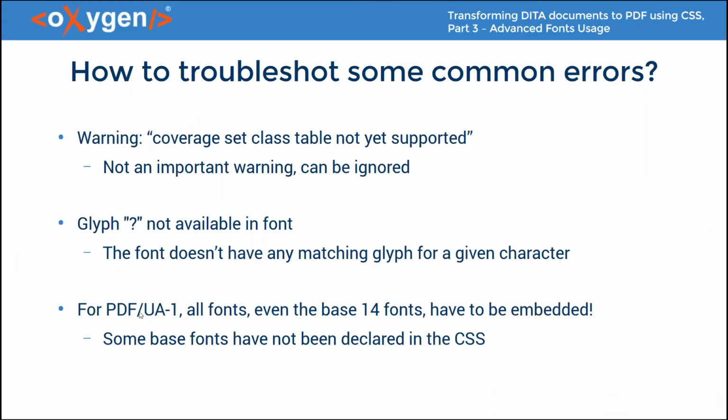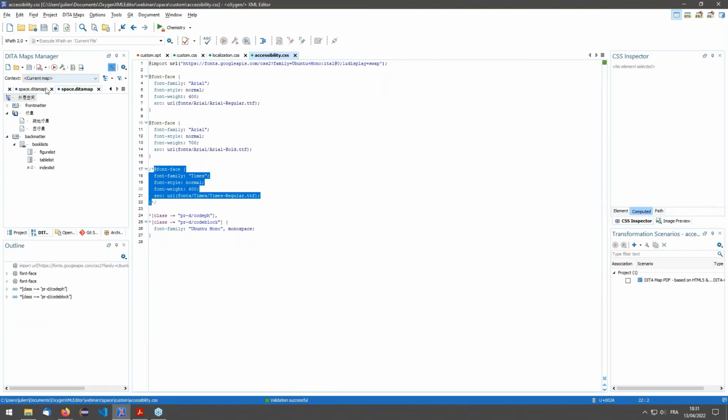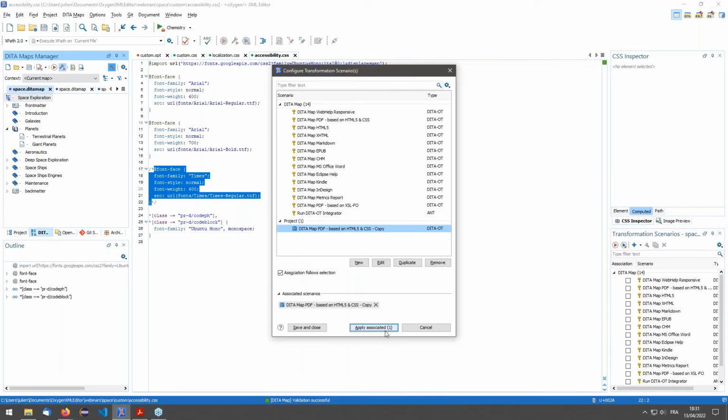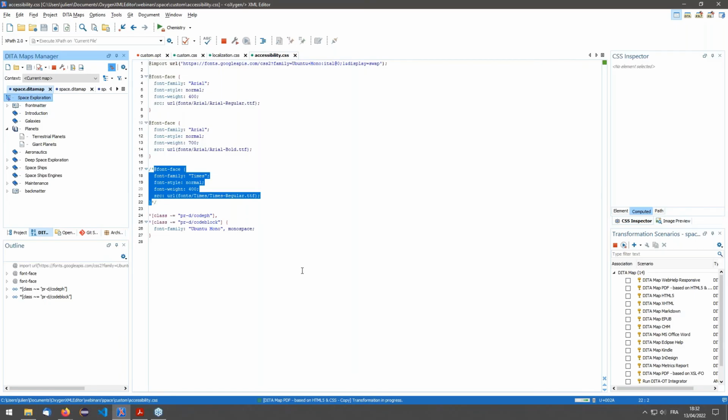And the last kind of warning that you can have is the one indicating that for PDF UA-1, so if you want a fully accessible PDF, all fonts, even the base 14 fonts, have to be embedded. This is what I was talking about before. If somehow I forgot to declare a basic font and try to rerun the transformation, it will fail with the indication that one font is not embedded correctly.